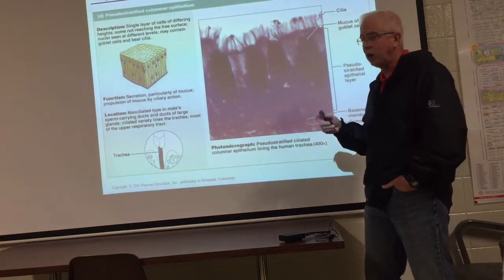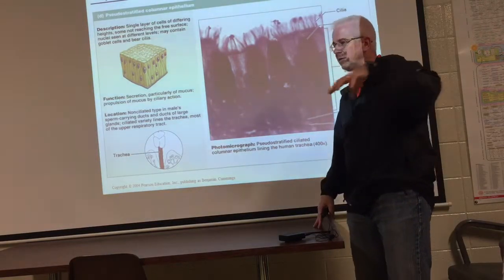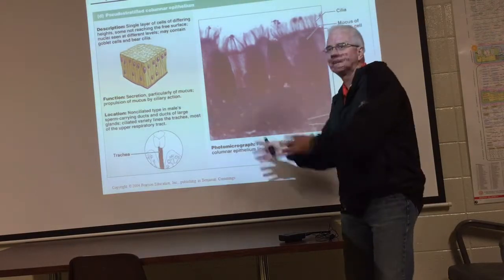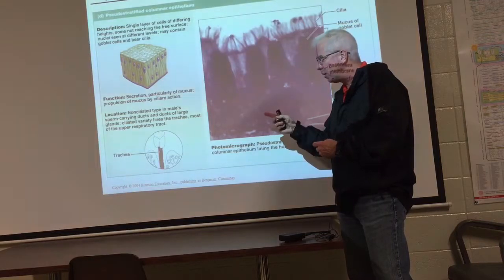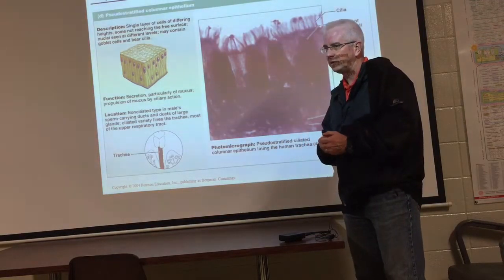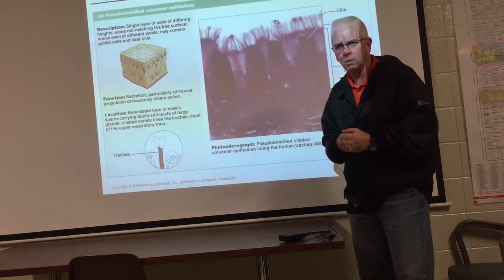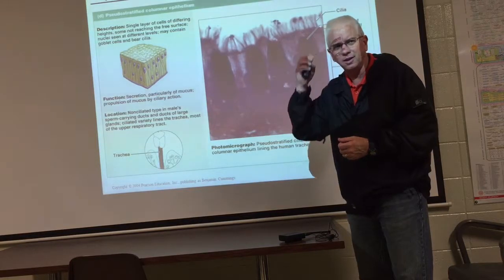Now, when I always introduce it this way, I introduce the fimbriae of the fallopian tubes and the ciliated columnar cells there to students. And on the next picture, I say the lining of the male reproductive sperm-carrying ducts is non-ciliated pseudostratified columnar. And students look at that and they go, don't the sperm cells have to move?